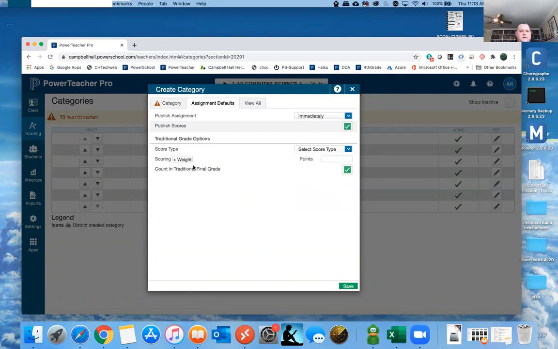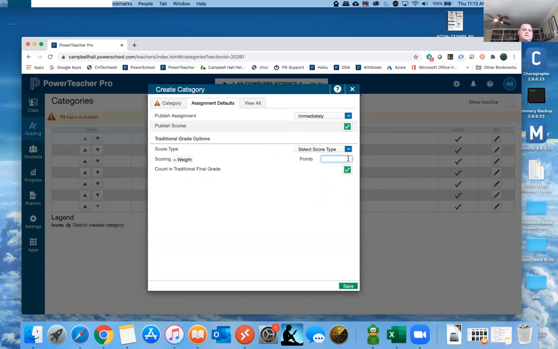I would encourage, well, actually, let me talk about the points first. I'm sorry. Points, this is different from points on the entry type. Points on the entry type just means I want to type in how many points. Points in scoring is the value of the assignment, and this is probably the most important thing to think about when you're creating assignments, and a lot of people don't give it enough thought. The points of the assignment is how much it's worth.